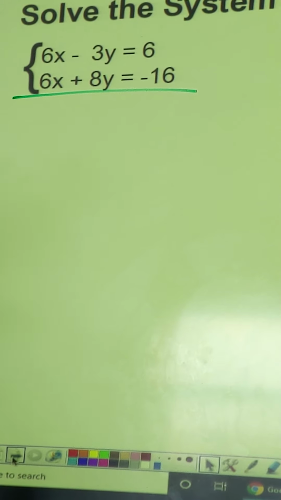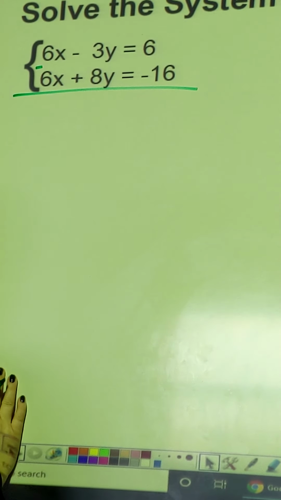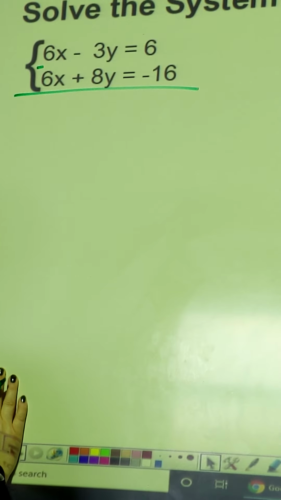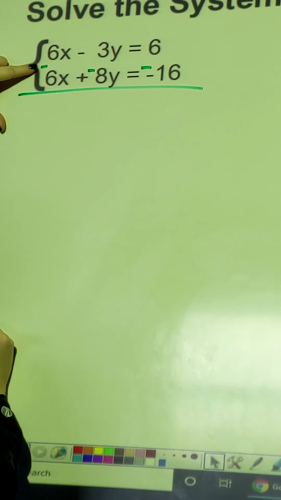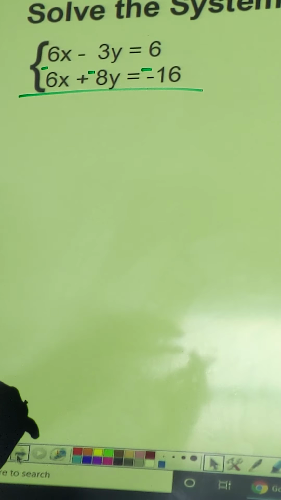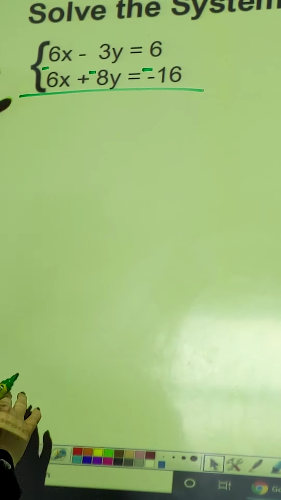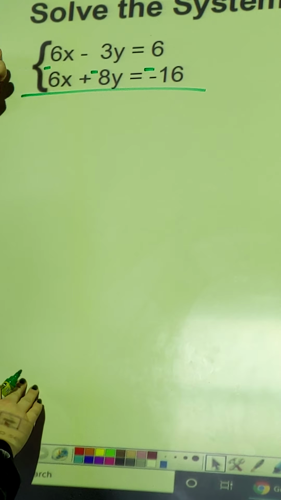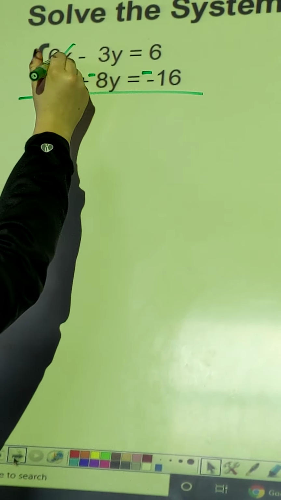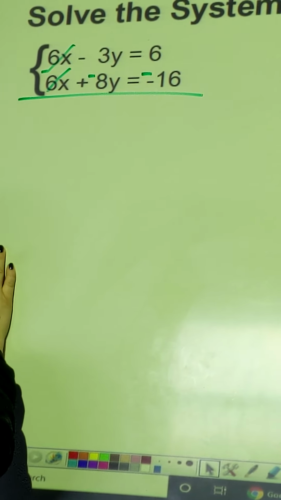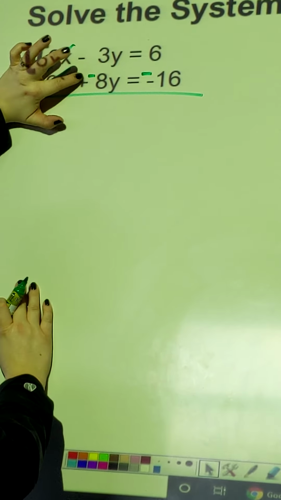So the way to eliminate is to say, well, if these two are the same, then I have to subtract. But if I subtract this one, I have to subtract all of them. Or make them negative, or however you want to view it. Change their sign. It all means the same thing. 6 and negative 6, or 6 minus 6. It doesn't matter how you think of it. It's going to eliminate those x's. That's the goal. Now we have negative 3 and negative y.